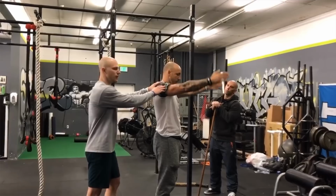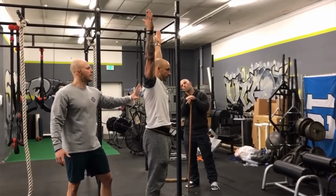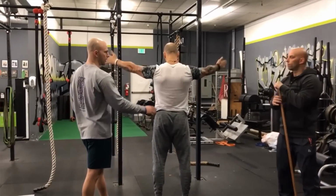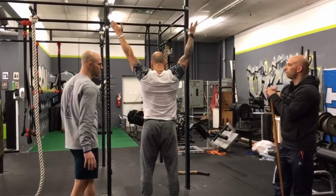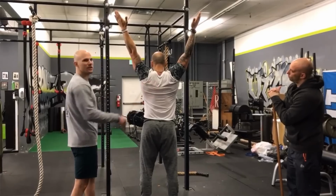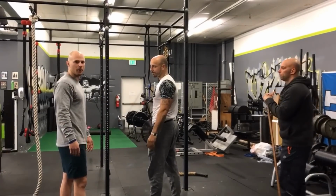Another angle that we can test from is in the scapular plane. So we're going to come out to like a 45-degree position. We're going to do that same elevation. And you can see here that the scaps are moving much better. If you even turn back facing this way, we can see the scaps move in the scapular plane here. You can see how they straight open up. Luca's able to keep really good spinal position, good hip position, and open up the thoracic spine into somewhat of an extended base position. So this is just how I look at scapulohumeral rhythm, but I'm going to have Coach Thibodeau look at the functional test that we actually gave in the two-day seminar.